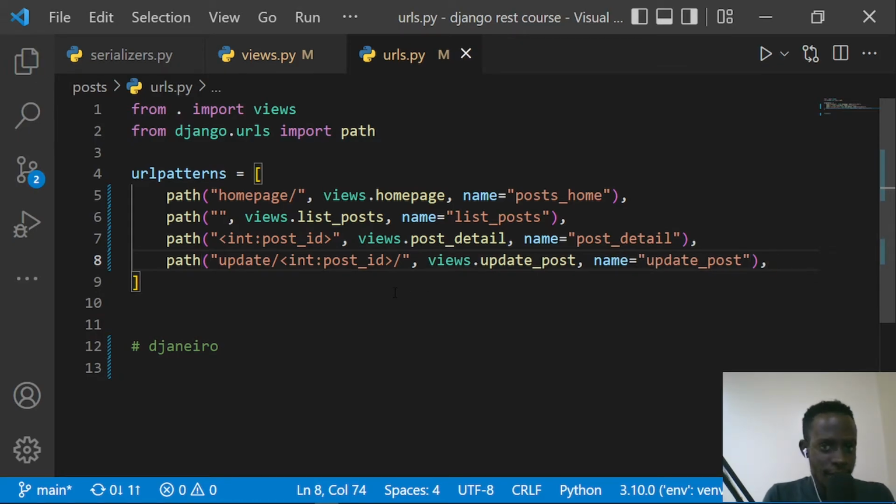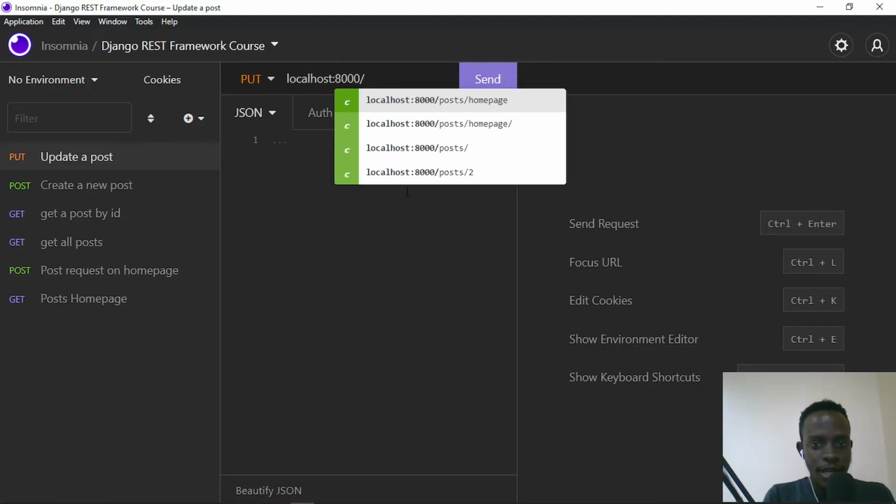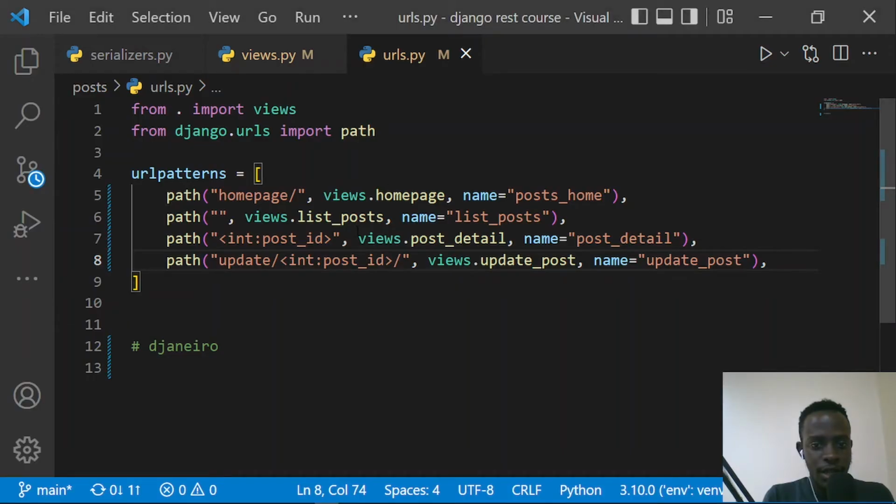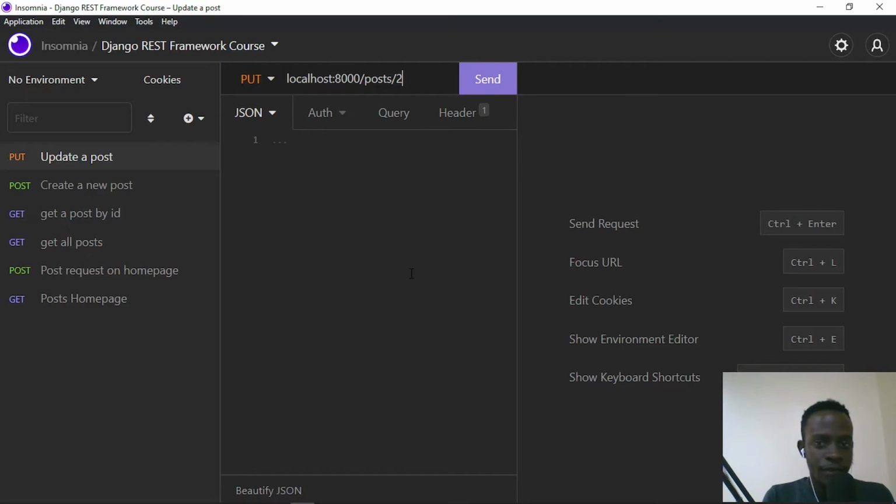When I save, I am going to go and test this endpoint. So when I go back here, we're going to go to localhost:8000/post/update/ and then we shall have the ID. In this case, let's say we are updating a post with ID of 2, and we're going to now have some data in here.